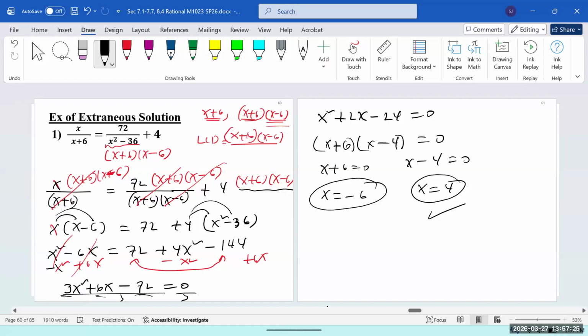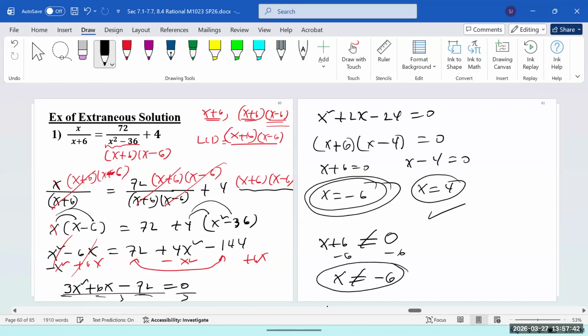Let's observe our denominator. The first denominator is x plus 6. We know this cannot be 0 because a denominator can never be 0. So we subtract 6. So x cannot be what number? But look, one of the solutions is negative 6. So can you accept x equals negative 6 as your solution? No. So this is the delta. This will be multiple choice in the final exam. You'll see both of them.